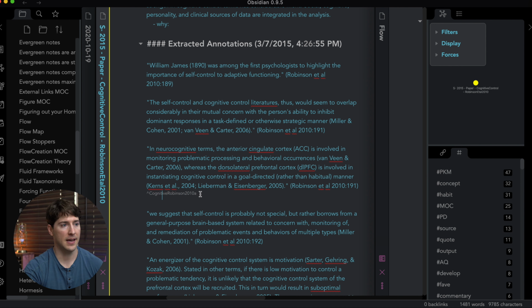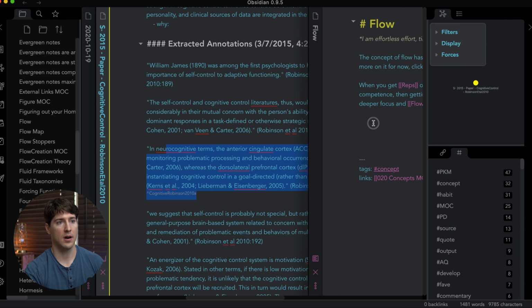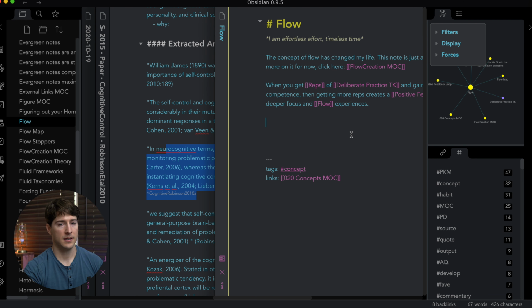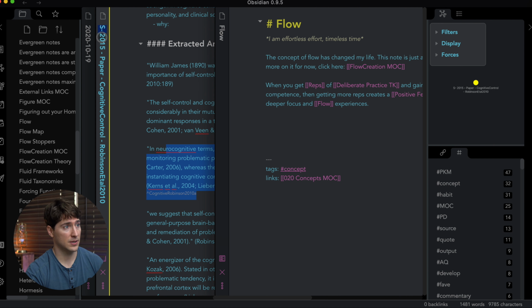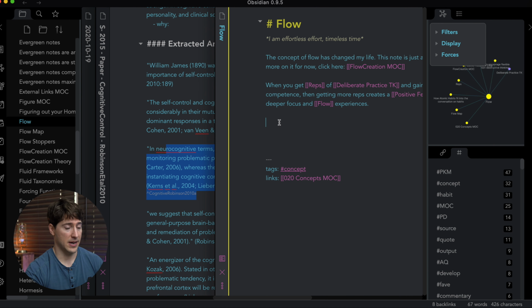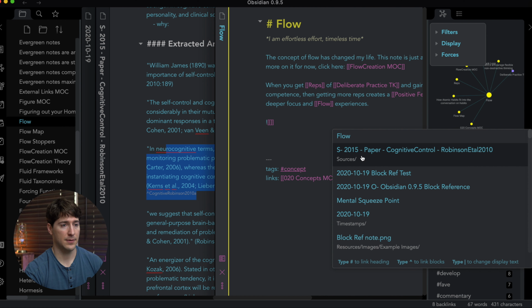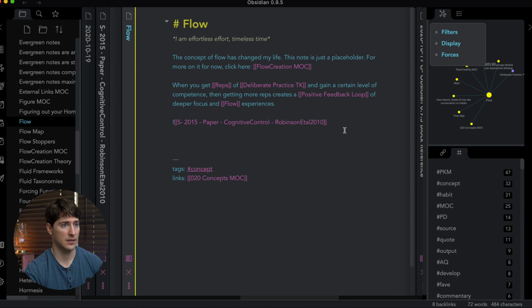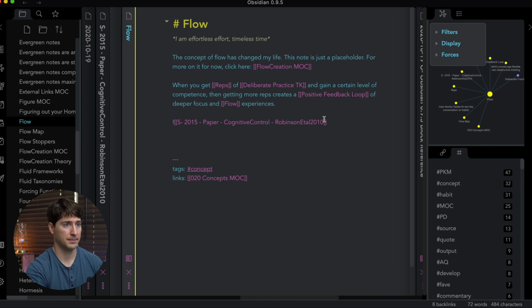So this is pretty cool, and it is now a block reference. Why that's important is because I decided years later, oh, I want to reference this in my note on being in flow. Not the best example, but you kind of get it. So now if I'm in this note, I want to look at this title, which is source, and I give it a date and all that jazz. Let me explode, because I want to embed this, bracket, bracket. It saw that I was looking at this, so I can put that note in there.